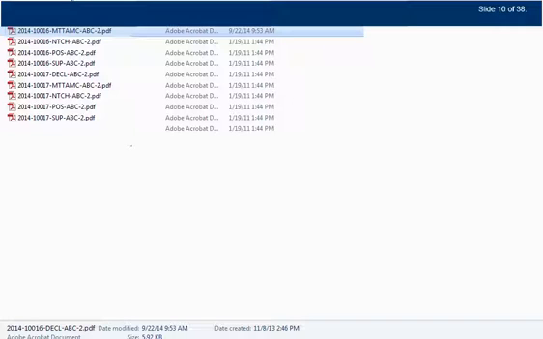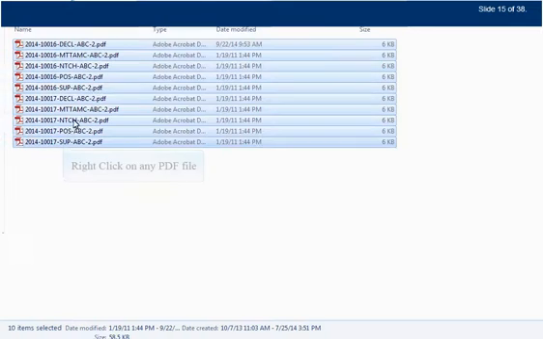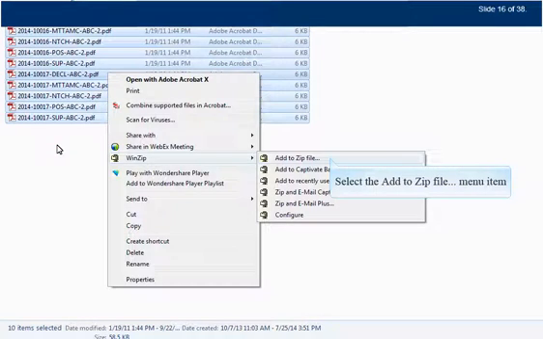After saving and naming your PDF files, you must compress them into an archive or zip file. This allows you to upload one file containing all of your documents. To compress your PDF files, first click and highlight all of the PDF files you wish to include in the batch. Right-click on any of the highlighted PDF files and select the WinZip option on the expanded menu selection. Choose Add to Zip File from the context menu.